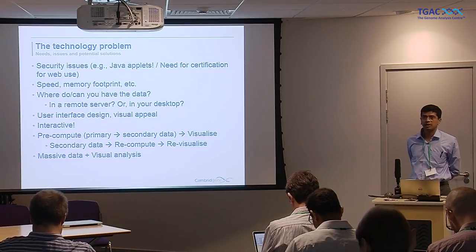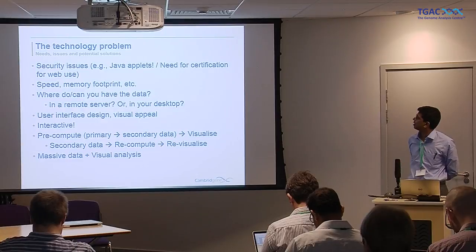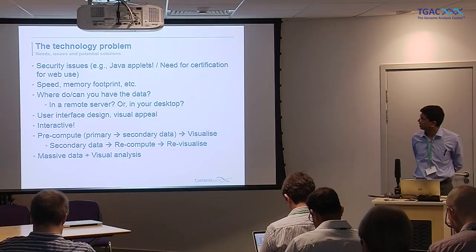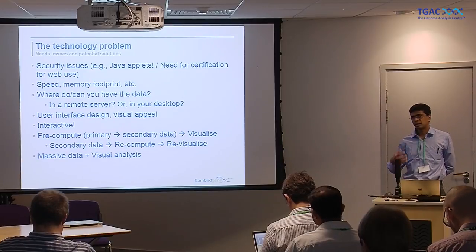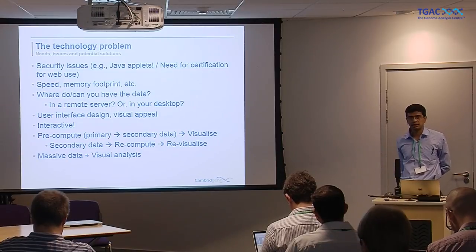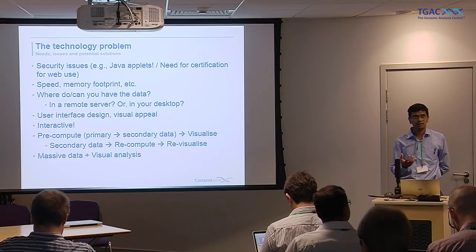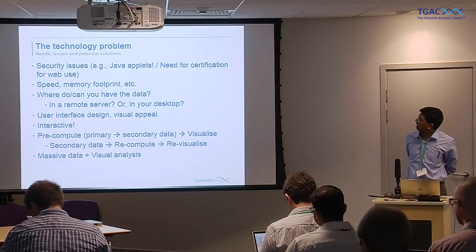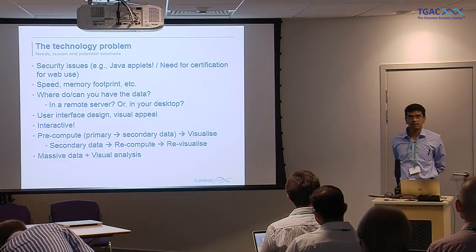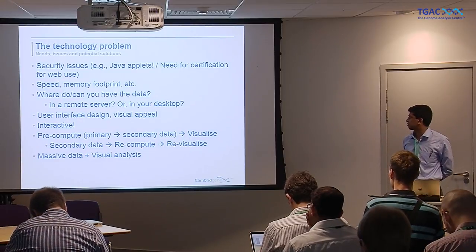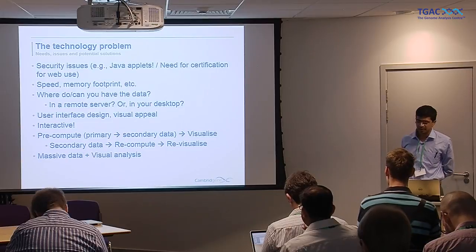In most cases nowadays the data lives on a remote server, and there is a back-end application, a software that opens the data, does some processing, and then sends it over the internet, and it makes you visualize that data very, very quickly. So I think other technologies like desktop applications cannot address this problem. JavaScript can address this problem, and we are in a much better position with BioJS.